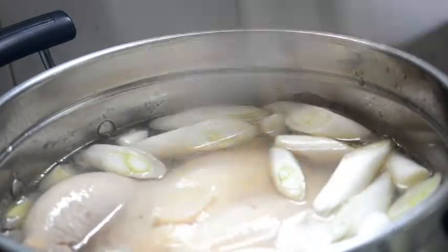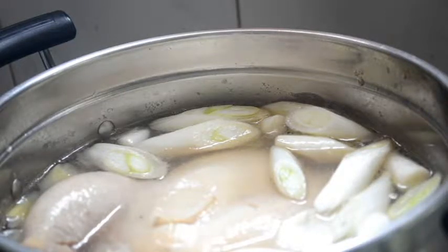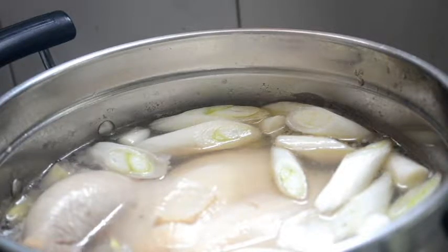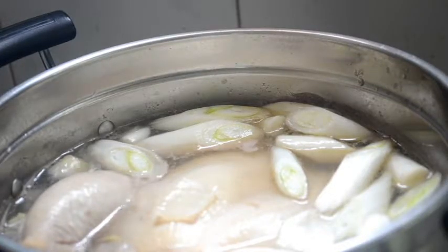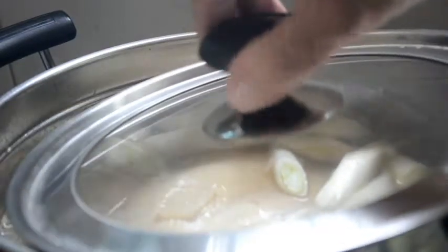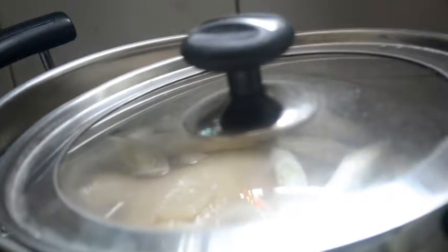Back on with the lid, another 20 minutes or so. Then I'm going to put the whole pot in the fridge after it has cooled down, because this is one of my many two-day dishes. You make it on the first day up to a point, then you refrigerate so the flavors can all marry, and then on the second day you finish off. I'm just going to half cover because I want to keep it simmering gently — I don't want it to boil.